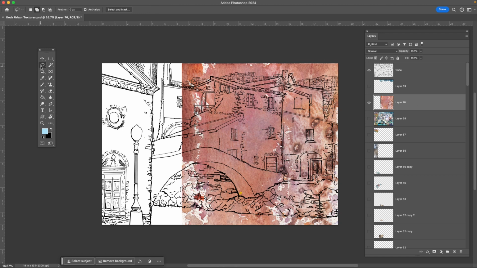So I'm going to do some sloppy selections because if I spend too much time, this demonstration will just be way too long. So I'm going to cut out the hills off of this texture. Again, sloppy, I know, but I can't help it. I'm going to cut this off too.